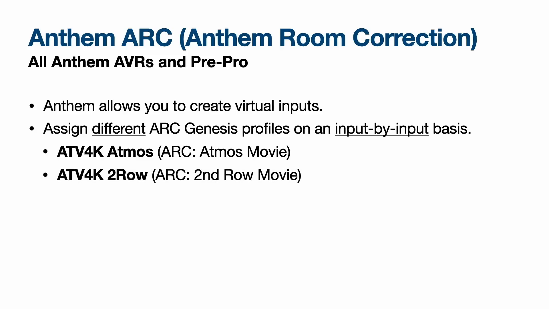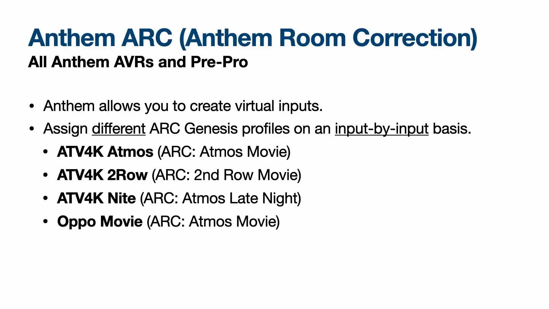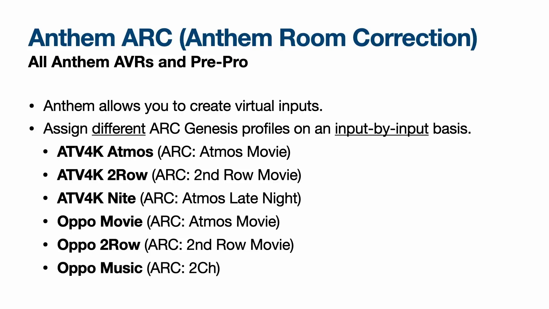Another example: you have an Apple TV 4K, but now you've been bumped to the second row — as Gene De La Salle likes to say, that's when his mother-in-law comes to visit and takes his first-row seat. You can set up a 'Second Row' input with a completely new measurement for that position. You could also have a late-night input with attenuated bass, or if you have a universal disc player like an Oppo, a movie setting with your Atmos Arc profile. Simply switching inputs automatically applies that custom room correction profile — easy, simple, and done right from your remote control.